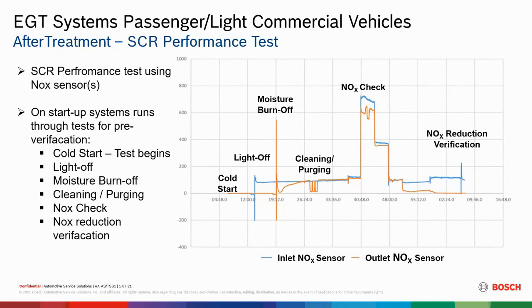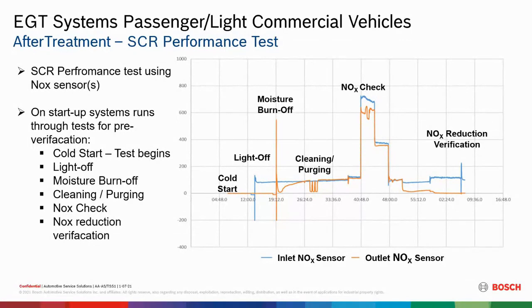So the next thing it's going to do is really crank up the NOx with the engine control system without any activation of DEF fluid. It wants to see how high the NOx levels can go, and then it wants to see if it can lower them naturally. So the engine's not going to change its strategy. It's going to keep producing NOx, and it's going to see now, when we start dosing, if we can actually lower the NOx out the back of that SCR with dosing it. And it's a pretty good test for it.